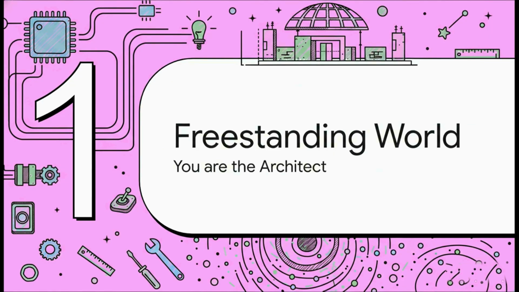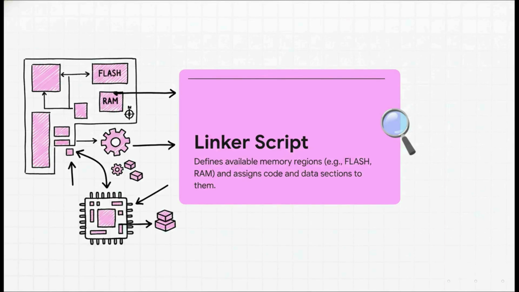All right, first stop, the freestanding world. In this realm, you're not just a programmer anymore, you're the system architect. You don't ask the OS for memory or resources, you build the entire universe for your code, right from scratch. And your main architectural tool is something called the linker script. Think of it as the treasure map for your microcontroller's memory. It tells the compiler and linker exactly where to put every single function, every variable, whether it's going into permanent flash or volatile RAM. And if you get this map wrong, your device won't even turn on.